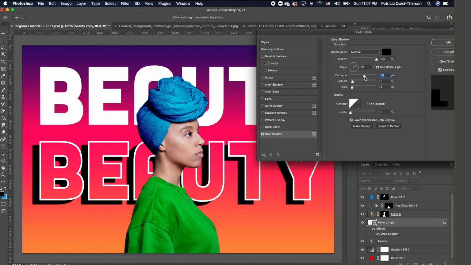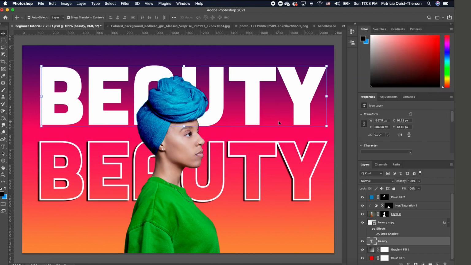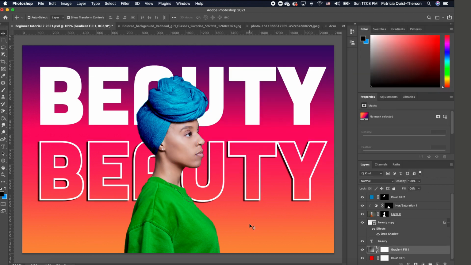Now, if you want your shadow effect, but you don't want it to be so black, you can reduce your opacity, and that basically reduces the intensity of your shadow. Now I can take this all the way back. So I have my shadow effect, but it's not too much. If I want it to be black, I can take it all the way for the opacity. So I'm just going to keep it midway. I'm going to go ahead and click OK and come out of it.